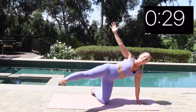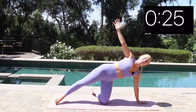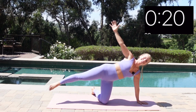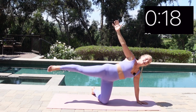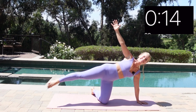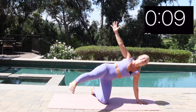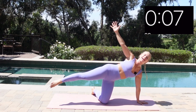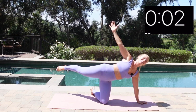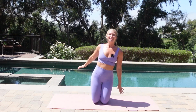Keep moving and breathing just like this. Don't give up. Up, flex, point, and down. Up, flex, point, center, down. Keep those arms straight and extended. Feel that beautiful stretch behind the leg as you go forward. Point your toes, engage your glutes as you go back while trying to stabilize.